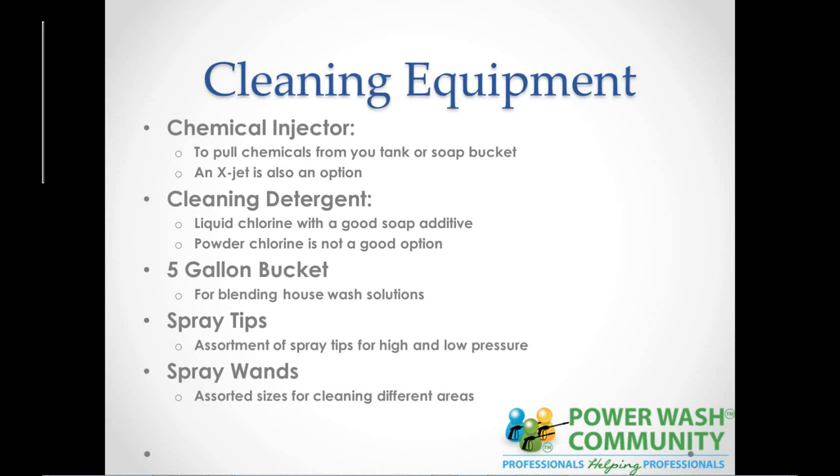And let me clarify here that I switch back and forth between both of them. I prefer the X-Jet more when I'm doing something like a brick home. It seems to penetrate a lot better. So hopefully that helps out. Yeah. And a lot of times I'll see guys use the X-Jets on the roofs and stuff, because they get the stronger solution up there, and then downstream around the house because it's a lighter solution.